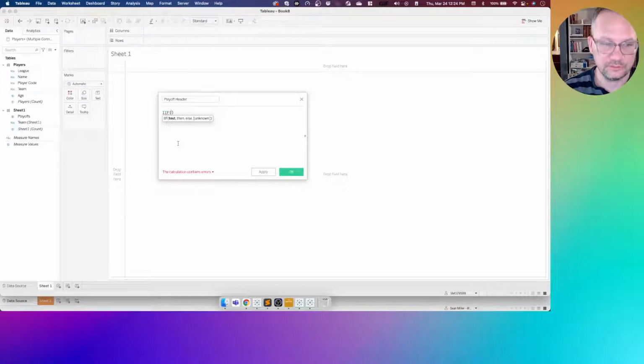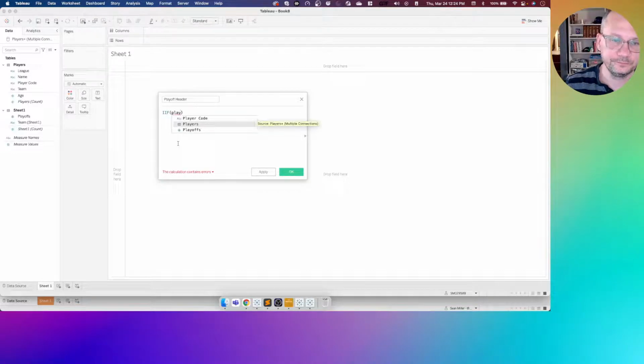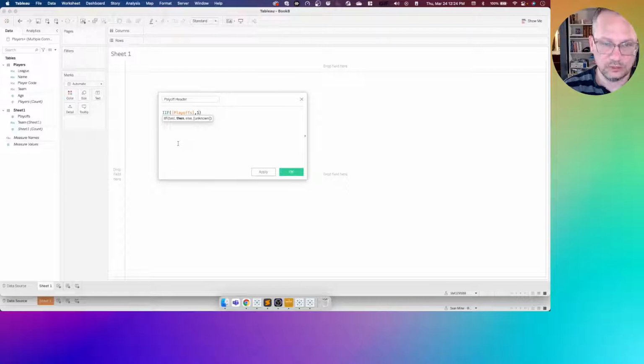So the field that we're going to do is playoffs. When it is true, which is a 1, then playoff team, comma, what is it? Any other time it's not 1 is no playoffs.